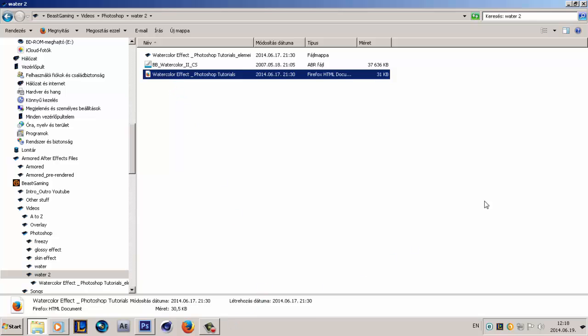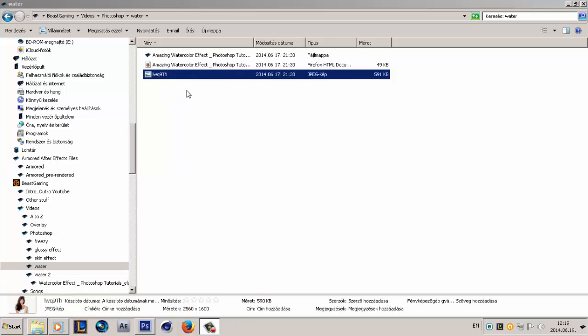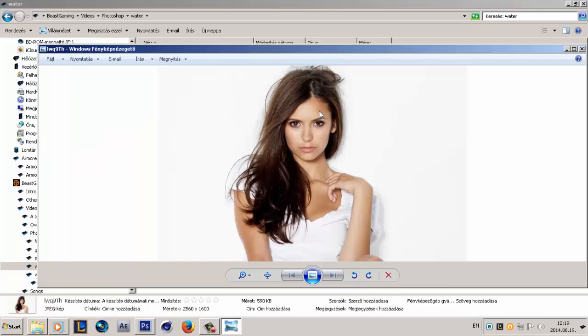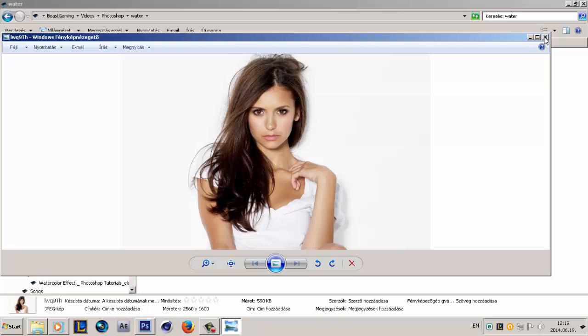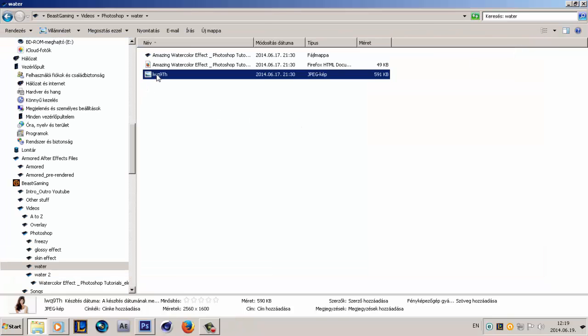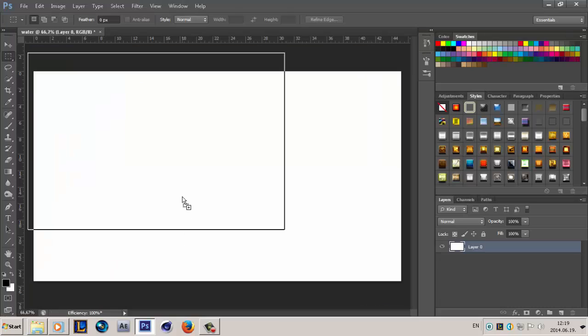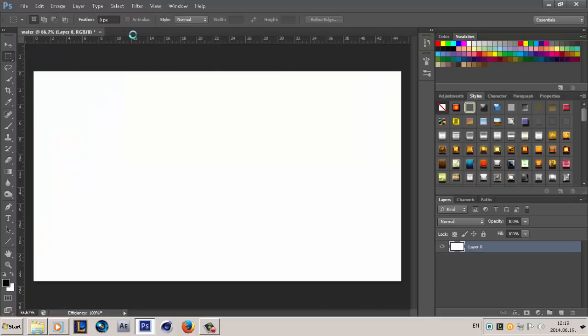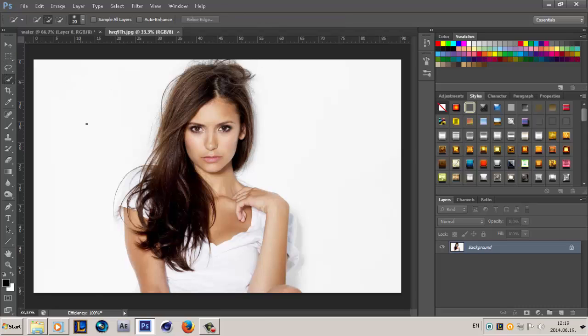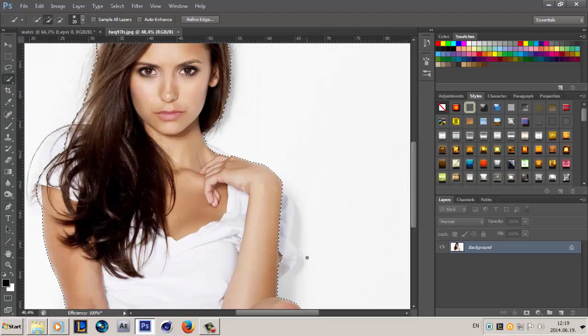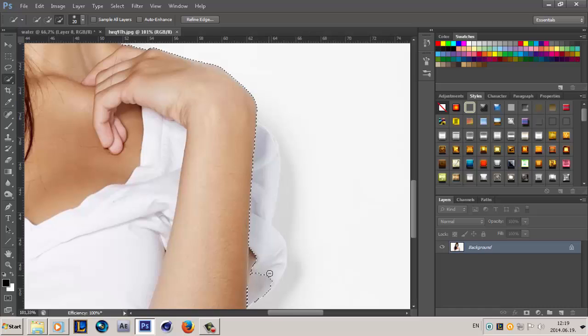I have to open it. Just one sec. So I got this image. It's pretty cool, it will suit what we'll need. Just import it into Photoshop to a new document, because we have to cut out the pieces that we don't want. You don't have to be really accurate, but if you can, try to be accurate, because it will improve the quality of the image, not that much, but still some.